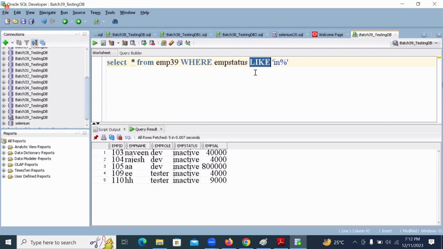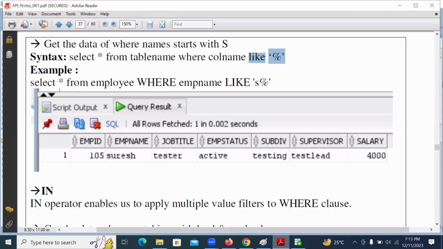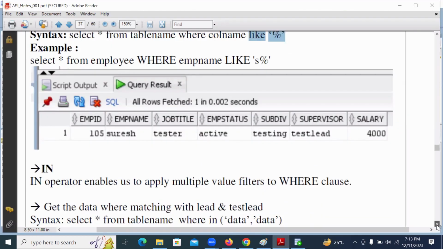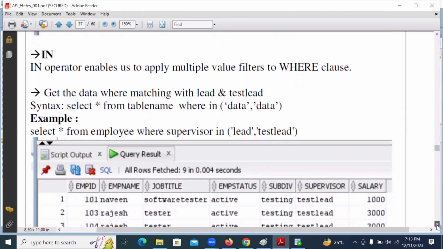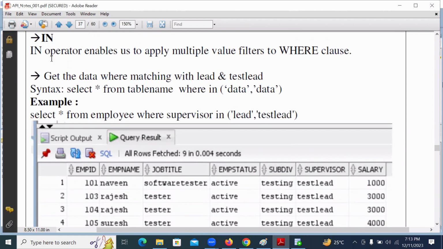For now, what is the operator we got? The like operator. In the same way, we can try one more operator. What is it? The in operator.